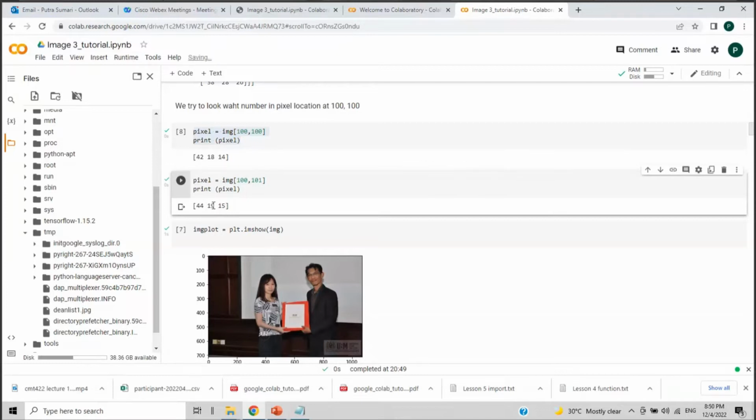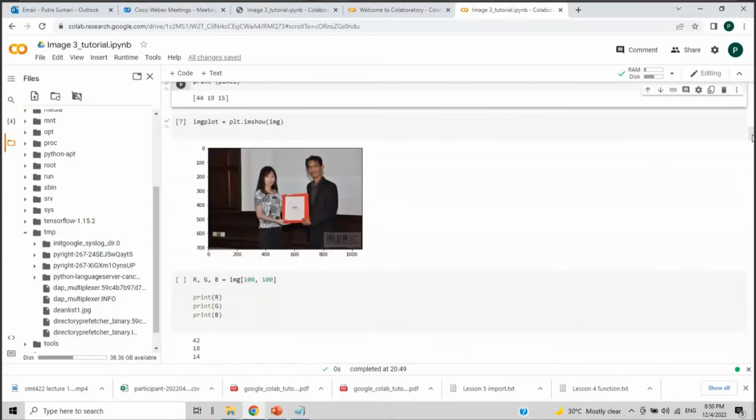Okay, copy paste. All right, so this is the image. At location 100 by 100 the value is 42, 18, 14, and next to it, 101, is 44, 19, 15. So not much different, but a different value. All right, just move on.